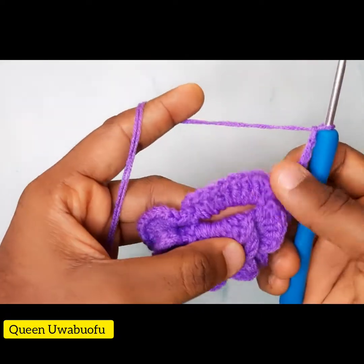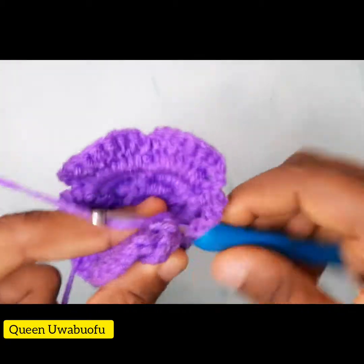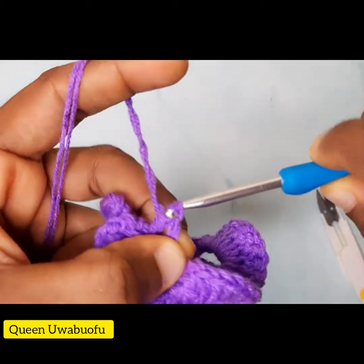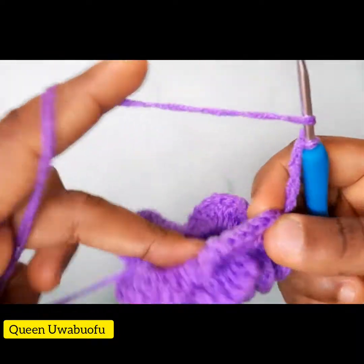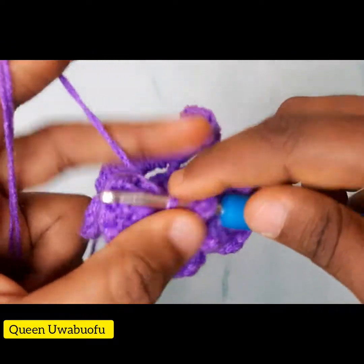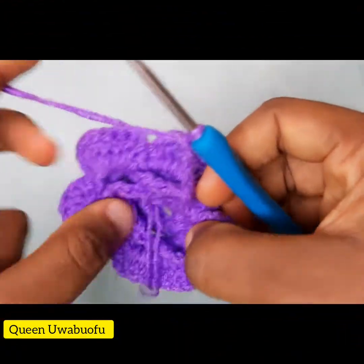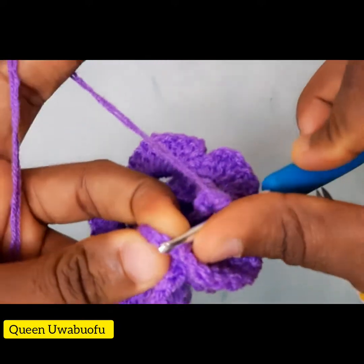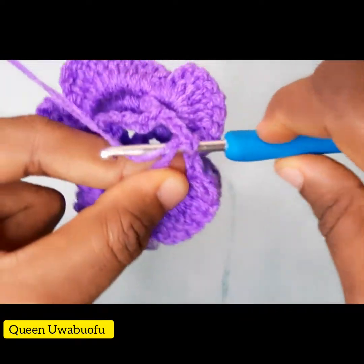For this petal, if you want it to be really flat, you can try chain 5. But I actually want this one to be a little high, a little bulky, so I chain 4 instead. But you can choose to chain 5. So chain 4, insert your hook into the double crochet around and make a half double crochet. To close, chain 4, insert your hook in the very first chain and make a slip stitch.